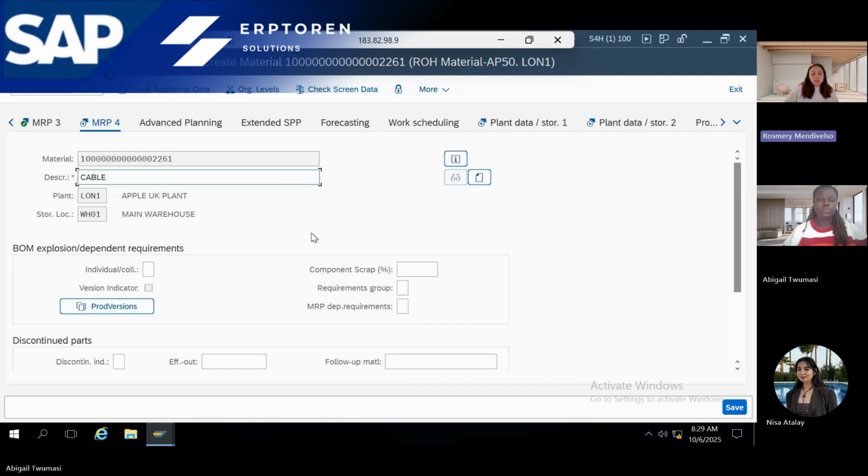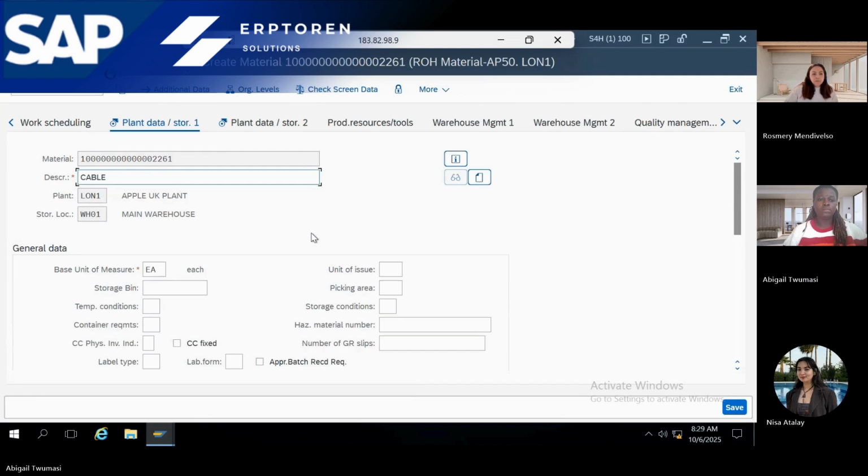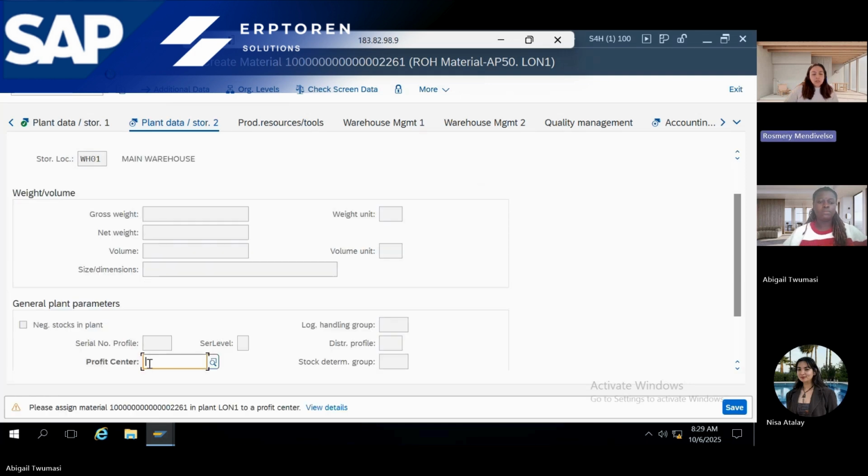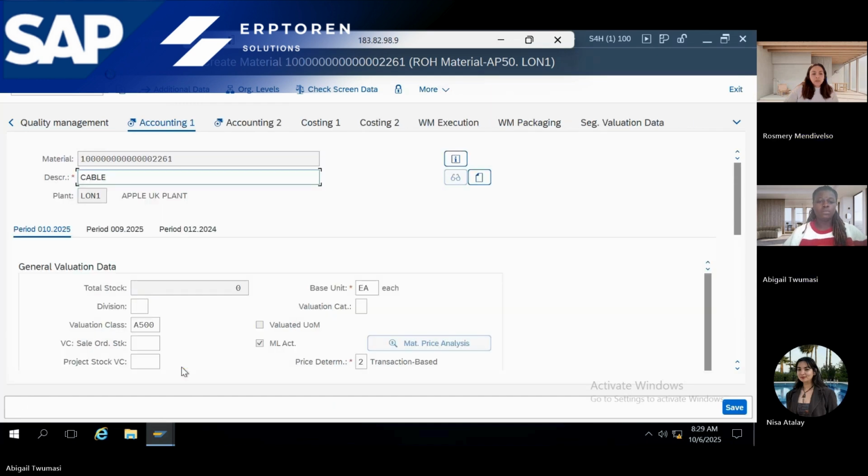There's nothing mandatory in MRP 4, and this one doesn't need it either. Go to the next one as well. You can just type enter. Don't worry, enter takes you to the next one. And you can see they bring the valuation class 88500 and the material ledger is activated. So the 500. Okay. They bring automatically the settings we've done before.